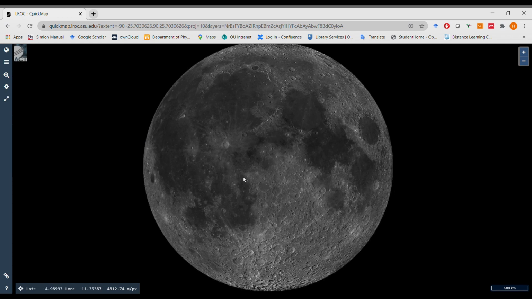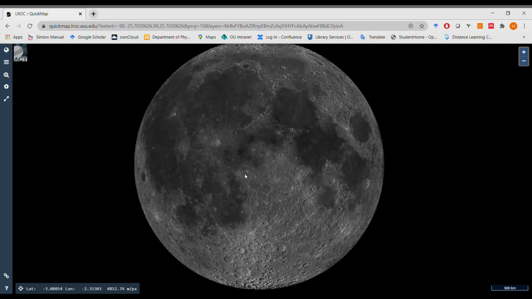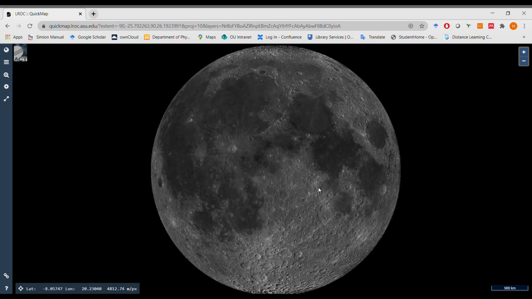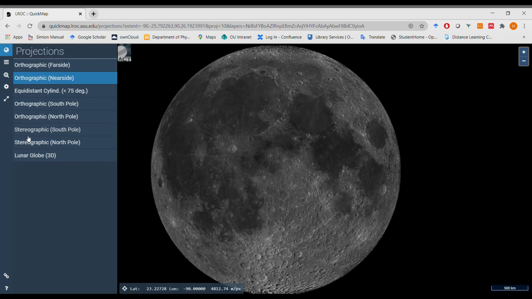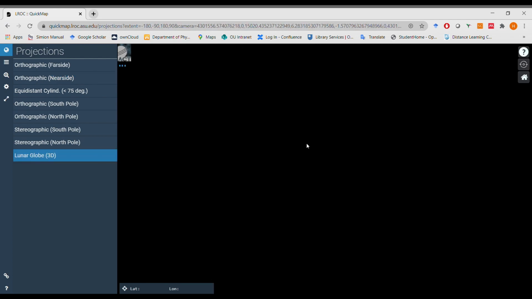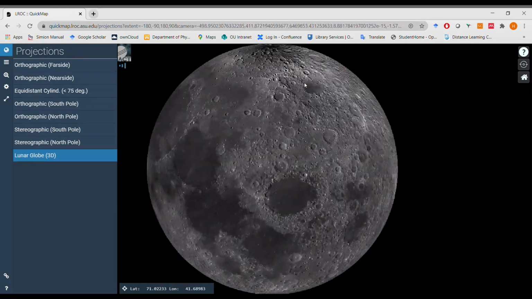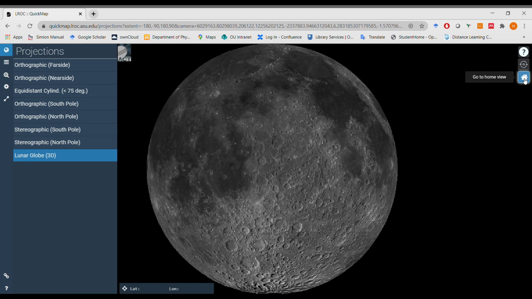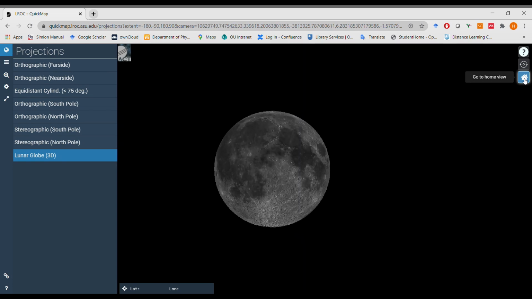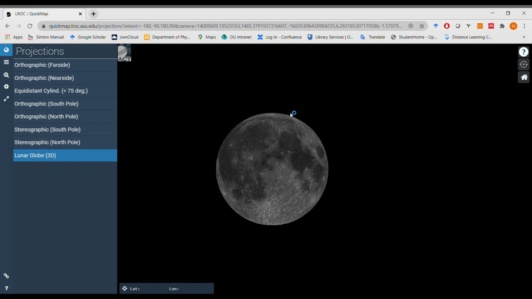So first off, it shows you this 2D version of the moon, and it's beautiful and crisp. I find it a lot easier to look at than the Google Moon version, and you can actually switch to 3D and take a look again all over the moon, and it is just, well, I find it stunning anyway. So I'm going to return us back to the home view, and I want to fly us in to the Apollo 17 landing site again. It's actually been around 48 years, almost I think to the week, since the Apollo 17 mission, which is one of the reasons why I'm really interested in taking a look at this site again.